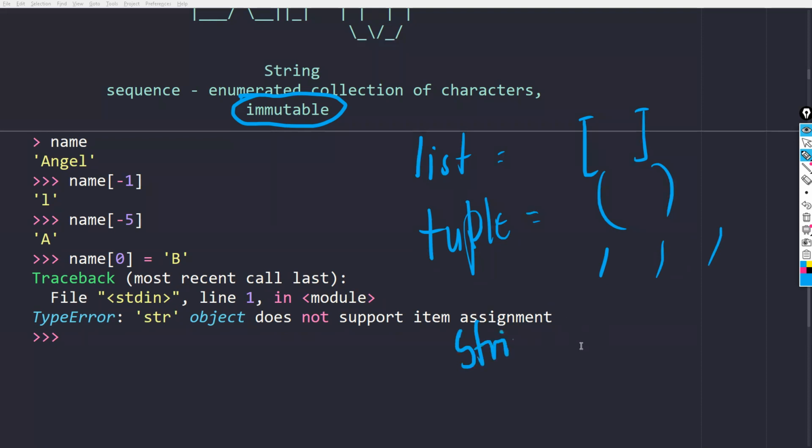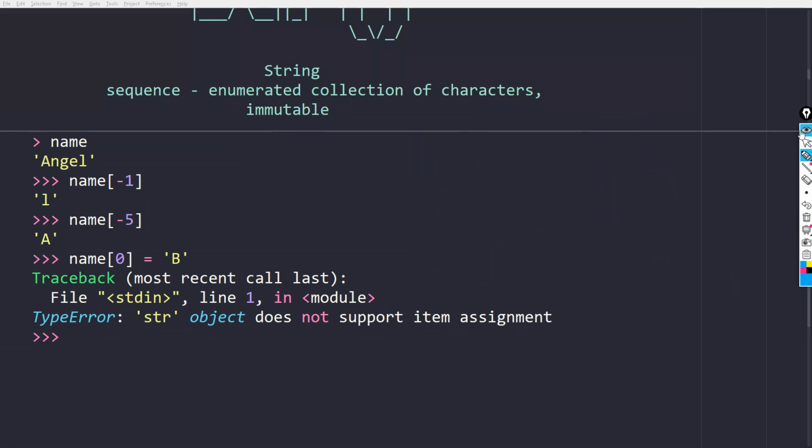And for the string, we usually use either the double quote or the single quote, or the triple quotes for multiple lines. Triple quote for the multiple line string, or the triple double quote. So you could also use that.